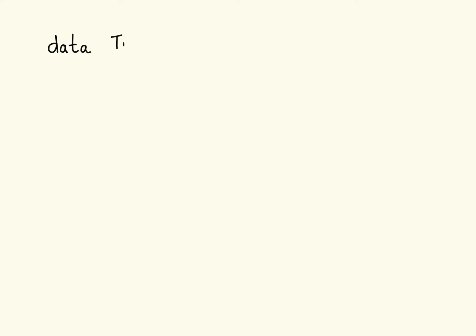And I'm going to make this a particularly simple data type. I'm not going to have any parameterization involved. And I'm going to have two constructors in my tree. I'm going to have a leaf constructor, which takes a single integer as its parameter. And again, I've not attempted to be fancy here. I could have parameterized on an arbitrary type, but I'm just making the leaves contain integers for simplicity. And I also have a node constructor, and the node constructor is going to take two subtrees as arguments.